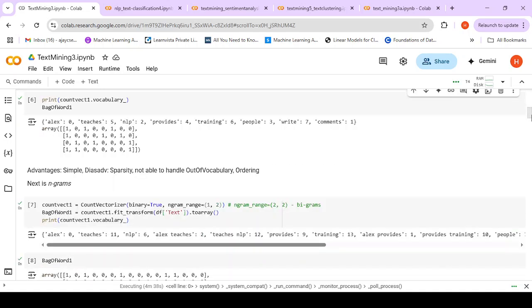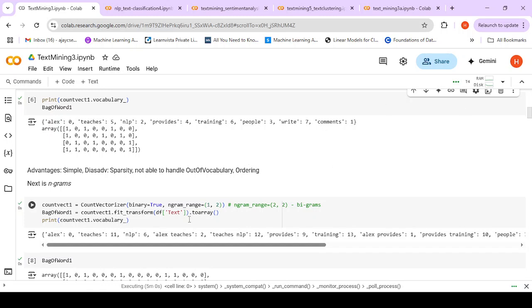Now the advantage is that it's a very simple technique, but the disadvantage is that it leads to sparsity. Sparsity as in there are so many zeros. It's not able to handle anything that's out of vocabulary, and ordering is not maintained. So I do not understand what is the relationship of one word with the other.